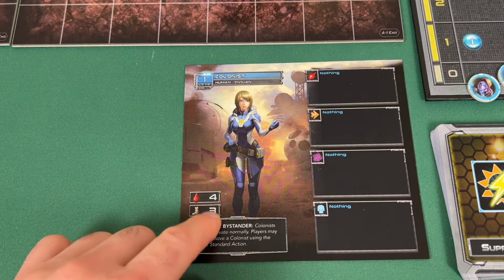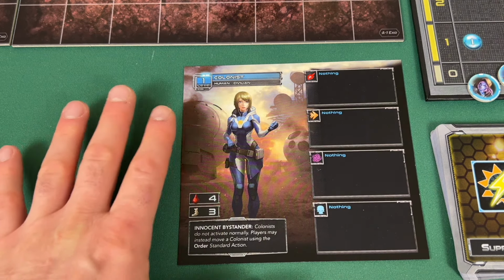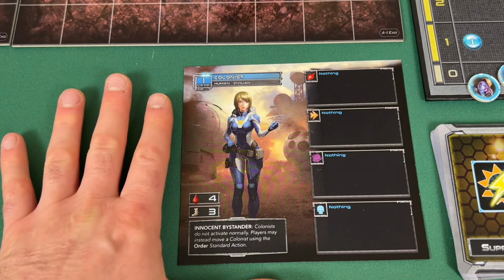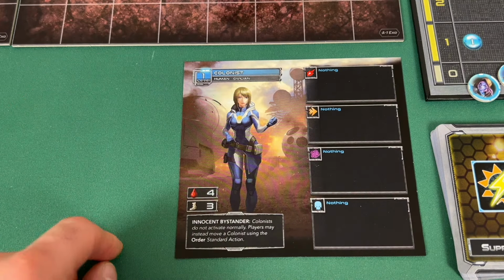The colonists also do have a board themselves. They are going to have 4 health and 3 movement. They're going to have one similar to the squad. Instead of yellow, though, they are going to be using the dark gray board for their particular activations and where they're going to track their health.